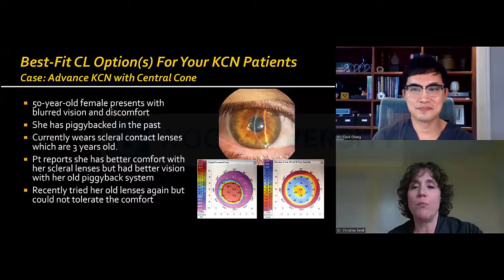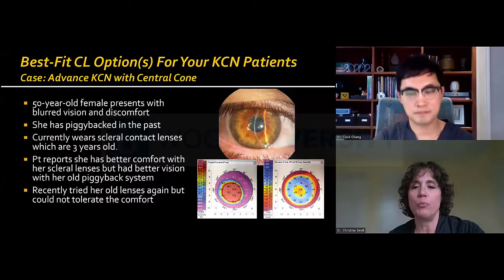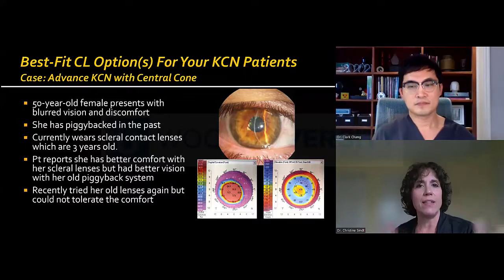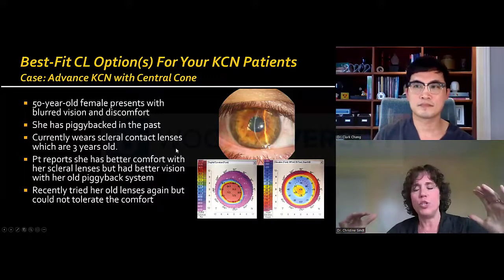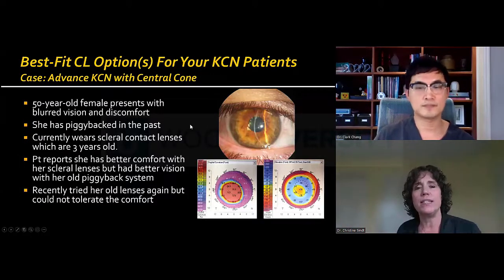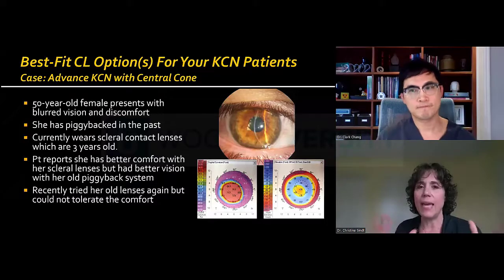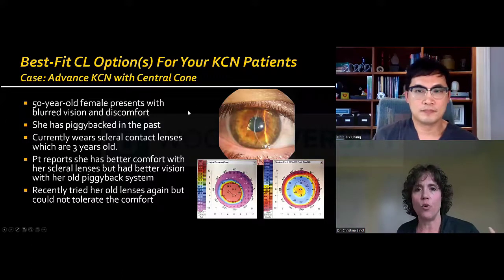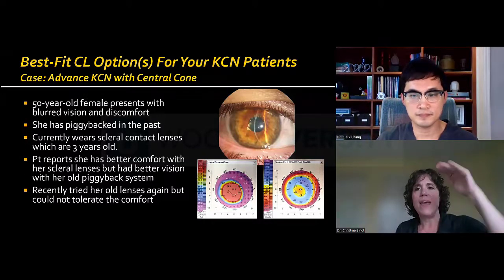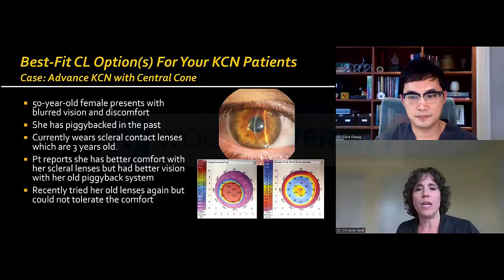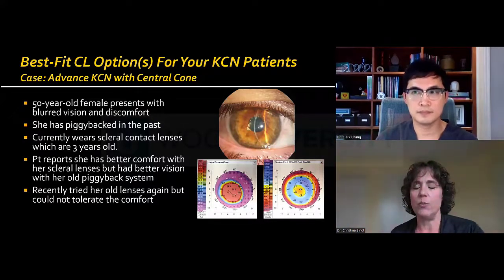Now, one of the things I do want to point out with the curvature map, though, is if you notice the difference, her central Ks there are in the mid to low 70s, whereas her periphery is really quite flat in the low 40s there. So that means we have a really significant change from the center to the periphery of the eye. And so we do want to consider a couple of things. One, the larger the lens you go, the more you have to take into account that curvature change over the entire cornea so that you don't end up bearing. The other is how high that cone really is. So you've really got quite a depth and a width that you have to consider when you're fitting this eye.